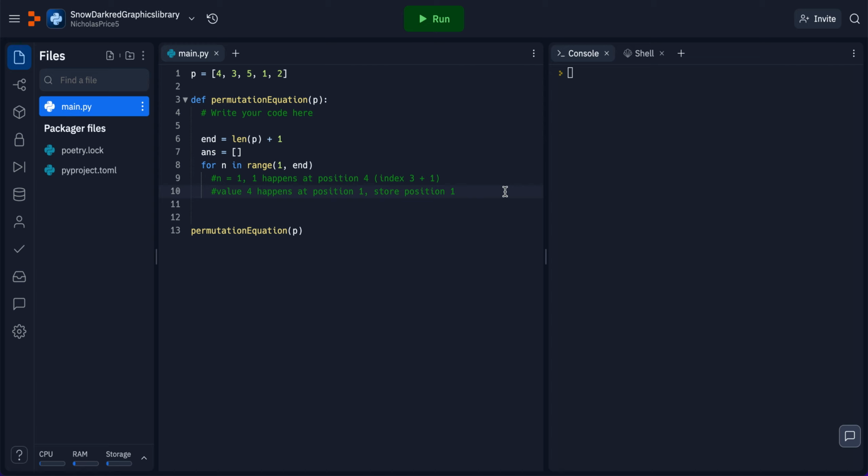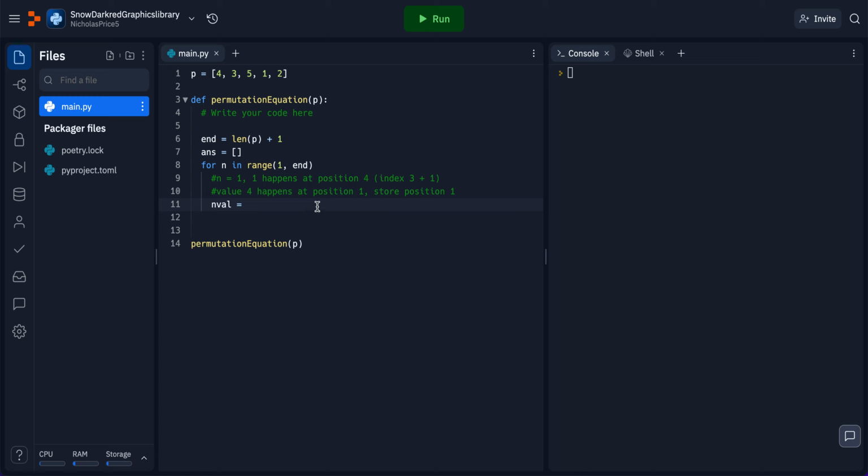Okay, what the heck do we do then? Okay, so for n in range 1 to n, we should probably set a value, let's call it the n value, where we are finding the index of where our n value happens. So where does n value 1 happen? Well, it happens at position 4. How can we write that?